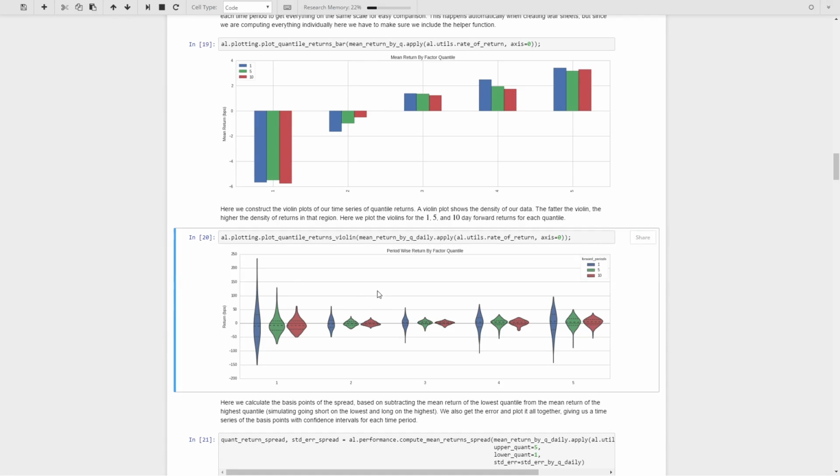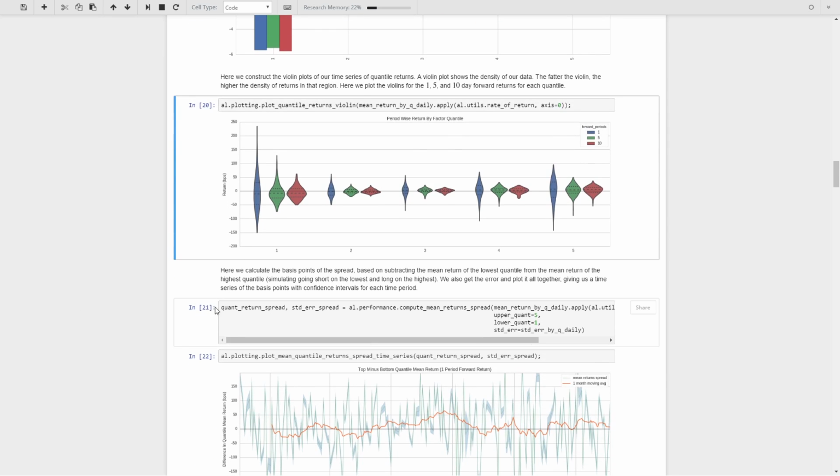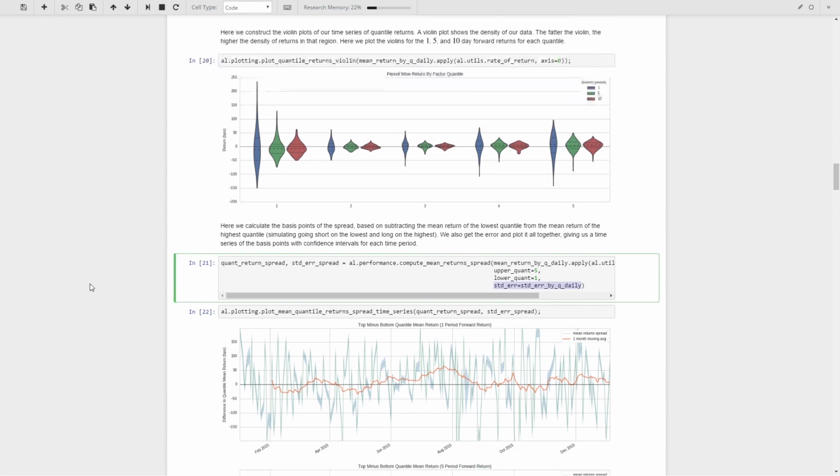Here we're looking at the violin plots, which show the same thing as above, but this time we get an idea of the density of where our returns are concentrated for each time period. Here what we do, using this mean return spread function, is we're going to calculate the spread between the upper quantile and the lower quantile, the 5th and the 1st, and we're going to have this standard error, and we're just going to plot it and make it look nice.